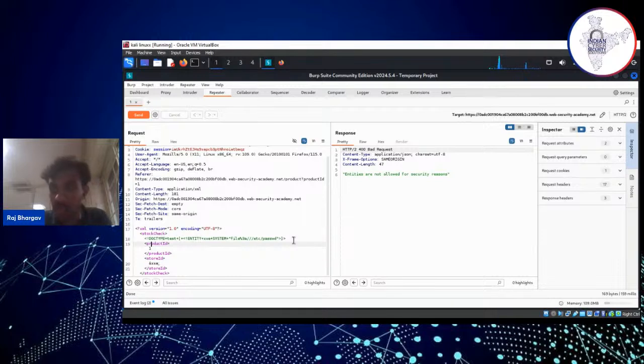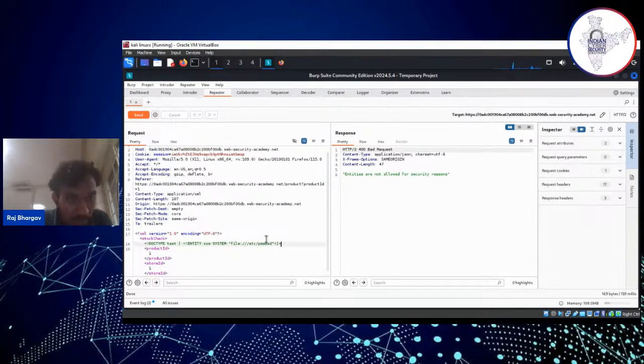Why is it not taking over here? Here it's not responding. Control Z, Z, Z. Okay, why is it not taking? I log text entity XXE system. Here you can name it anything, not only XXE, you can name it anything.